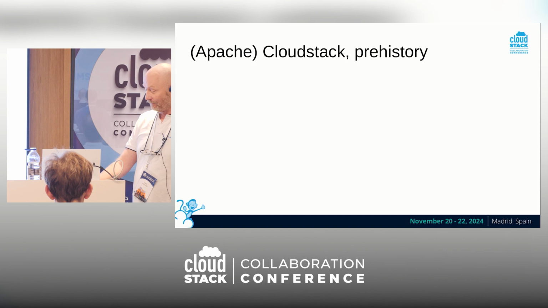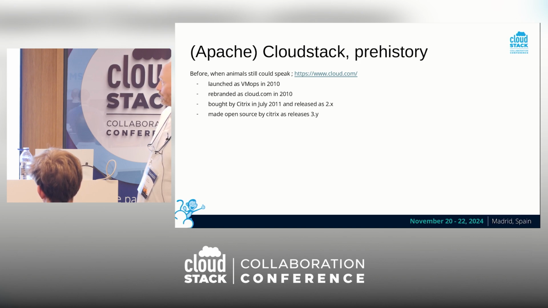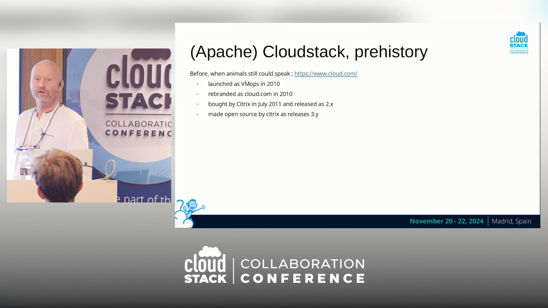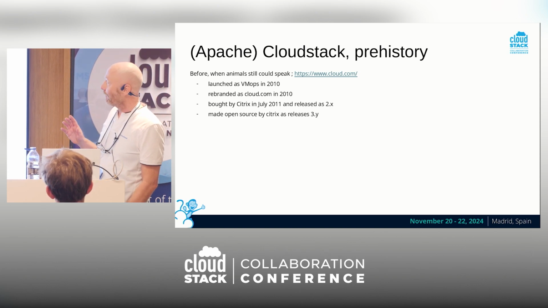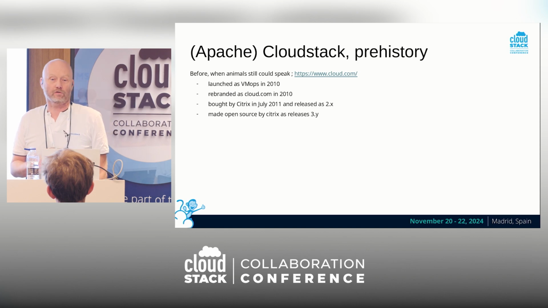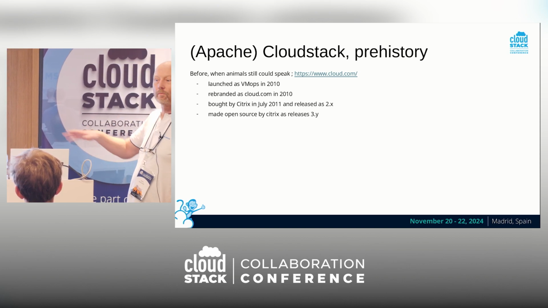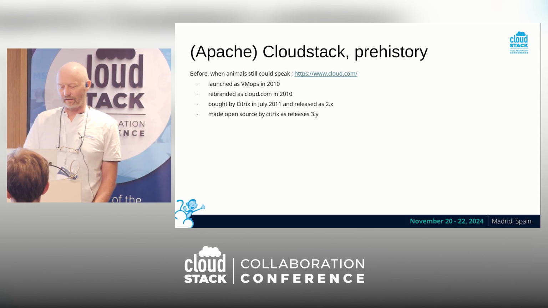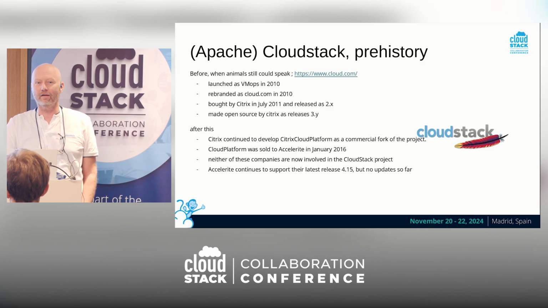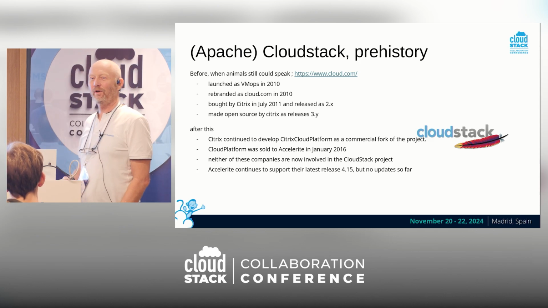So what's Apache CloudStack? It started in 2010 as VM Ops, VM operations, of course. It was open source after it was bought by Citrix. Citrix then donated it to Apache and kept a premium version separate. So there was a premium CloudStack and a standard CloudStack, and everybody is allowed to make their own premium, but that no longer exists now. It's just CloudStack. You get CloudStack and that you use. Unless, of course, you go with a vendor like ShapeBlue, but we won't do that, by the way. We just upstream everything.